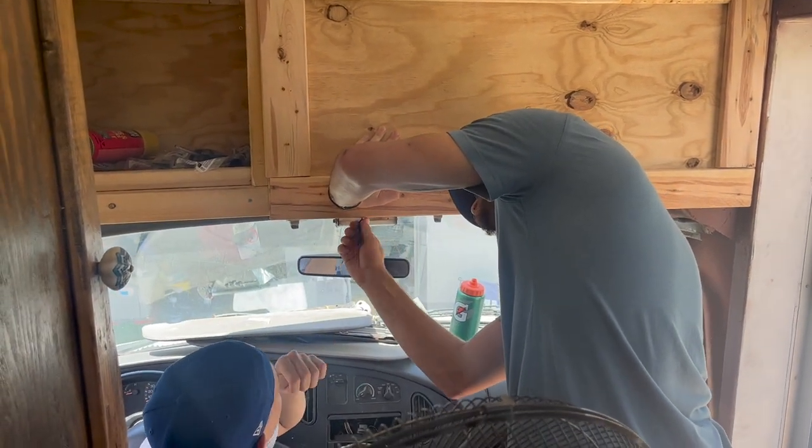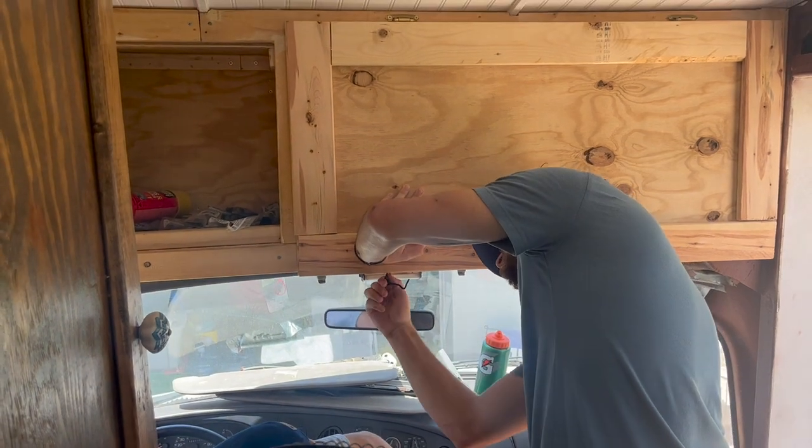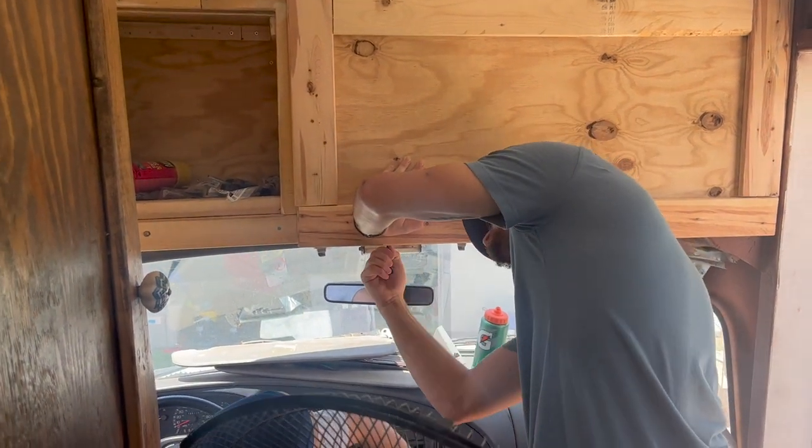So Trevor and Jack are putting in the latches for the upper head cabinet so they don't go flying and smack Trevor in the head.